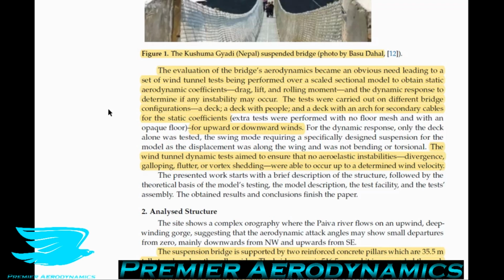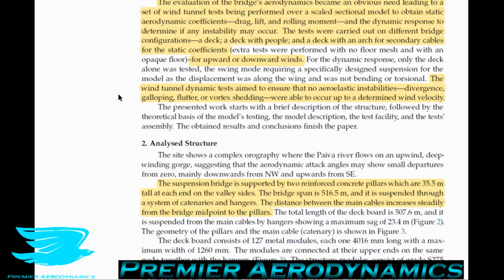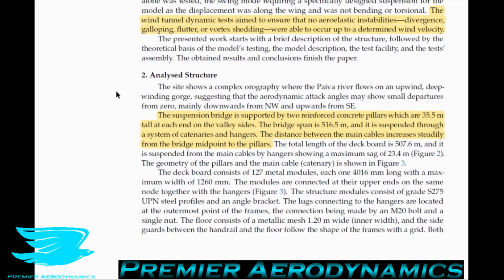The difference between the two is that flutter needs at least two axes to occur around, so 2 degrees of freedom. Whereas galloping can occur with just 1 degree of freedom. So in other words, it only occurs in one direction or more, whereas flutter needs to occur in at least 2 directions or more. That's the mathematical difference. But in terms of just looking at an object, they look the same. It's just the object is bouncing around and twisting and looking really weird. So these are all different aeroelastic instabilities, and bridges can experience all 3 of these things.